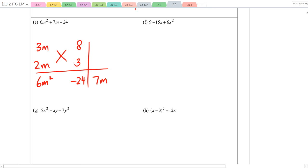I've got 16m and 9m. Oh, 16m, 9m. Possible or not? Possible to get 7m? Okay, let's see what happens. Here, notice that I ignore this negative sign. I don't want to put in the negative sign first. I just want the number. I've got 16m over here, I've got 9m. Does it look like it's possible to get 7m?